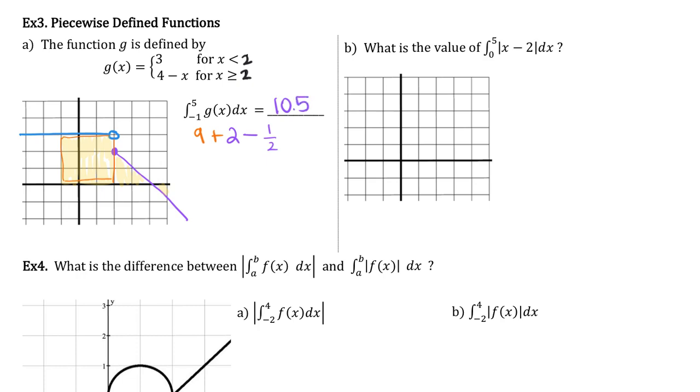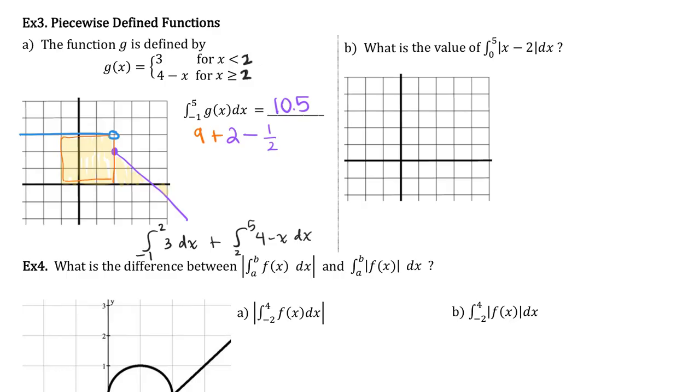Okay, now you're going to do this by drawing, but I just want to show you what I would do if I were doing this, not graphically, in my calculator. In my calculator, if I want the area from -1, it's a piecewise function, so from -1 to 2, I'm going to use this function. And then from 2 to 5, I'm switching to the other function. Once I learn how to calculate that algebraically, I might do this algebraically, or I could use my calculator, which we'll practice using more.